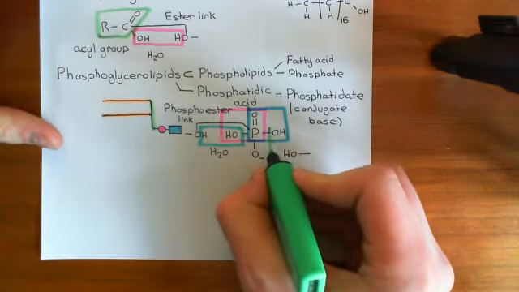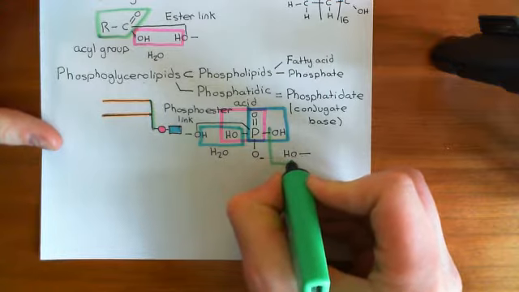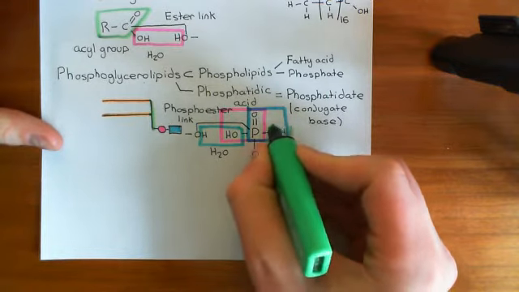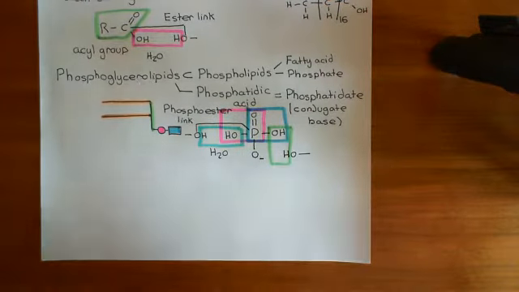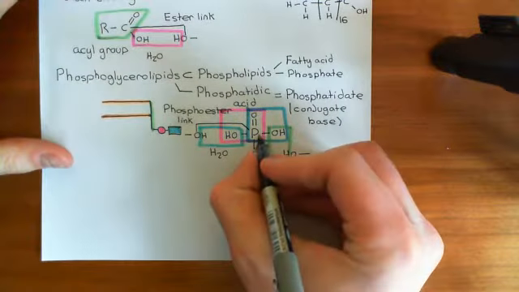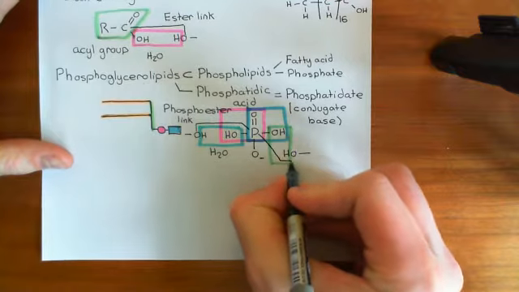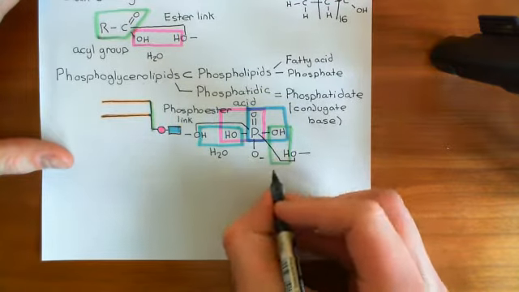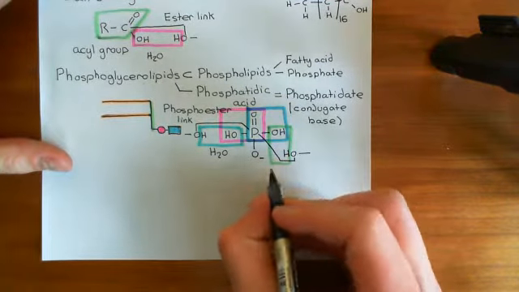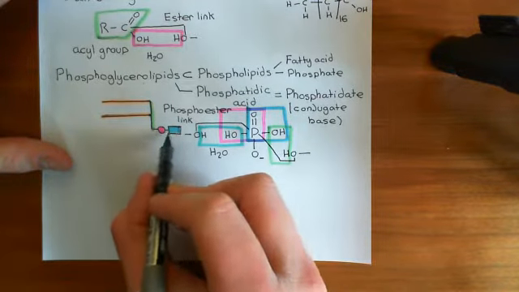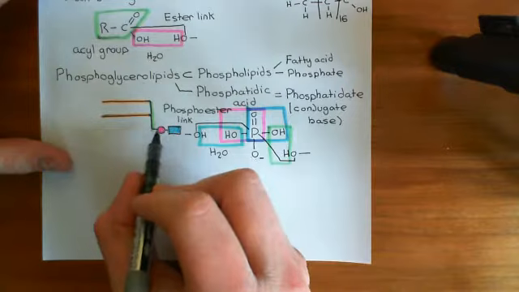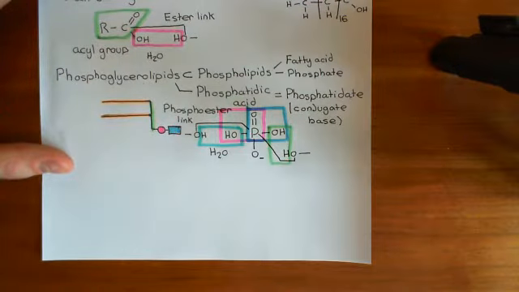We can take the alcohol group of the phosphate group, we can take the hydrogen off the alcohol group, we can combine those two together to make a water molecule, and we can then link this phosphorus atom here to this oxygen atom down here to form another phosphoester link. Okay, and this is how you can attach another group onto the phosphate group of the phosphatidic acid molecule.